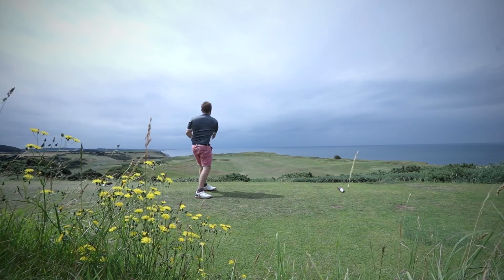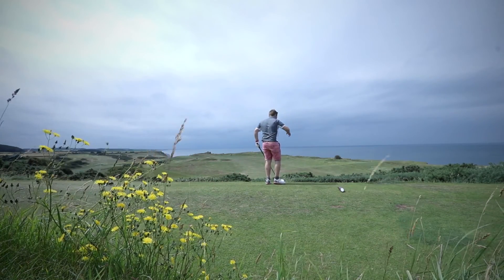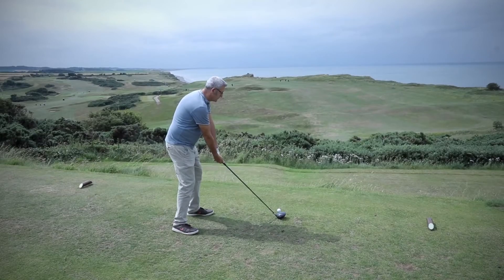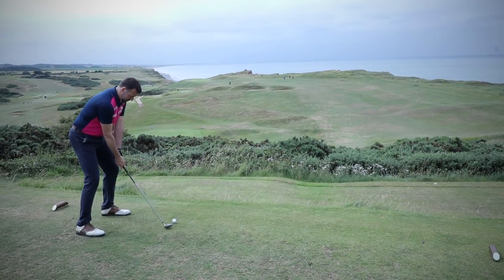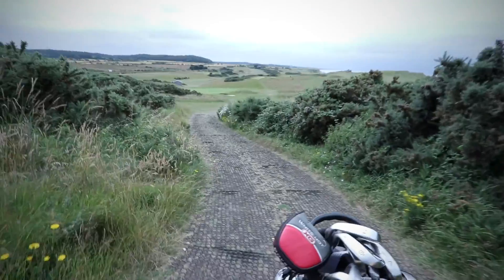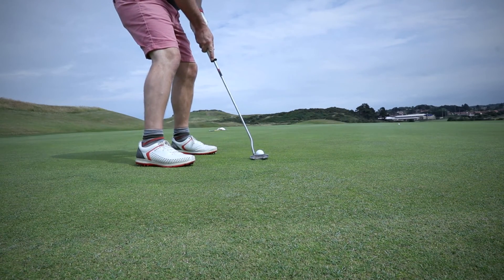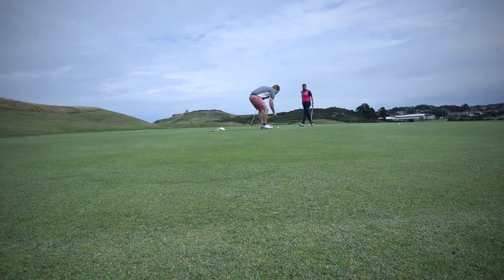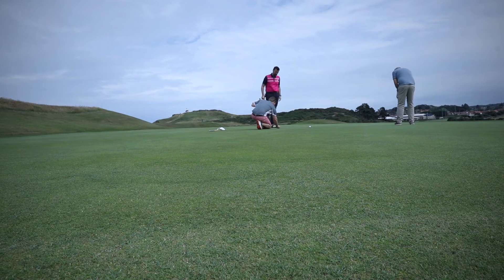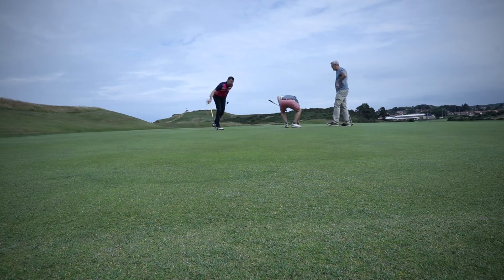Beautiful - it's right up all the fairway. I hit it past him, sorry mate. Golf is one of those games that if you start playing it slightly well it has this habit of biting you in the bum because you start getting complacent and thinking you're good. But a great thing about it is it's a really nice way to socialise with your mates, walk six miles in a zigzag through long grass, and have a bit of a competitive streak.